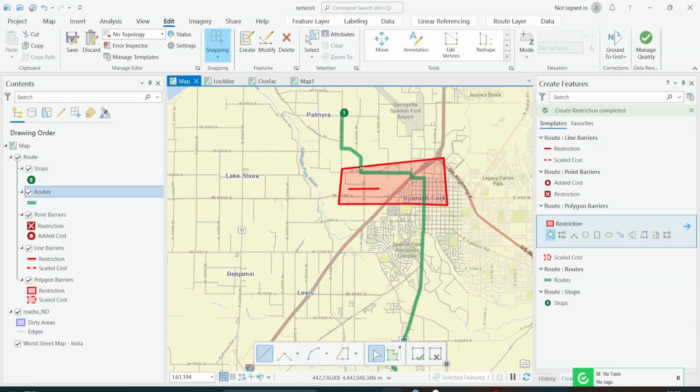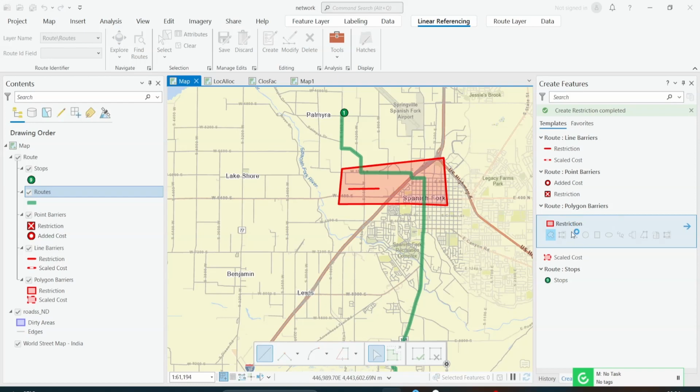Which means this whole area has been sealed off and no vehicles or transportation go through there. In such cases I can use this polygon restriction.